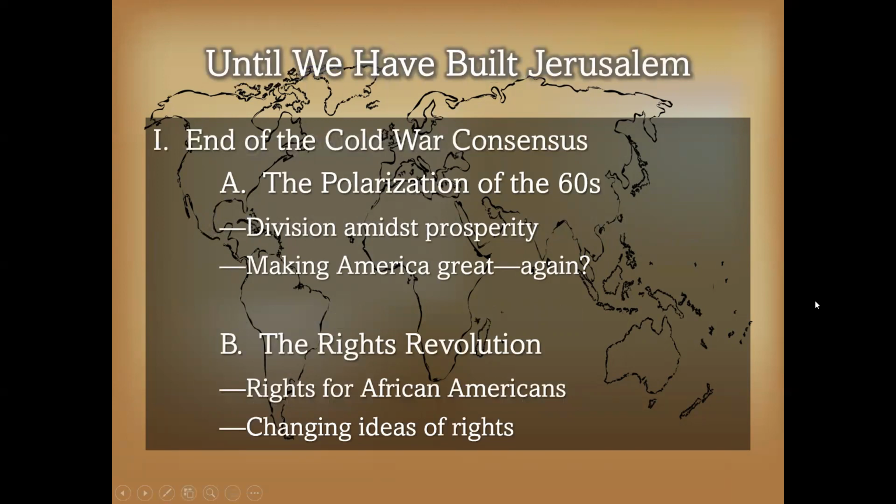And so you have the end of the Cold War consensus beginning in the 1960s, as I mentioned. The events of the 60s basically demolish the sort of amity between Republicans and Democrats that existed in the Cold War, which was always historically out of the ordinary anyway. But all sorts of things come to an end. Consensus about not just the Cold War, but consensus about race, the family, a whole host of other things. But also the end of economic prosperity by the end of the 60s.